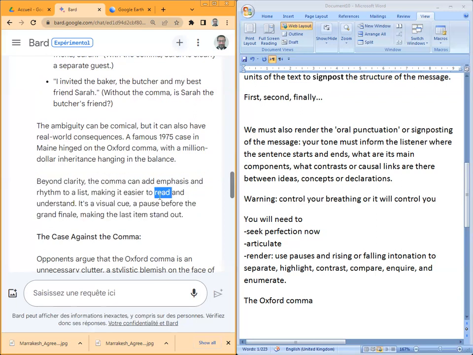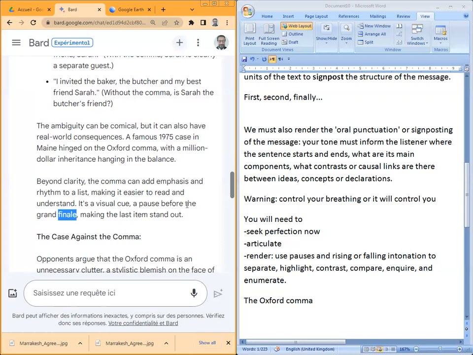In our case, to listen and understand. It's an audible cue, a pause before the grand finale, making the last item stand out. In my intonation, you may have noticed that I finished with stand out, which I isolated and had falling intonation to signal that it's the end of the sentence.